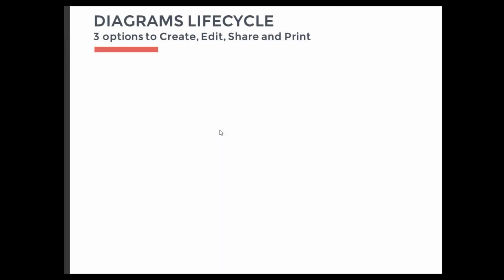There are actually three ways to manage the life cycle of a diagram, and I mean by that, generate the diagram, edit if needed, share it with your colleague, print, etc. You have three options to do that. It always starts, obviously, by generating the diagram as we saw with Visual Expert, because we need the description of the code that we found during the code analysis.